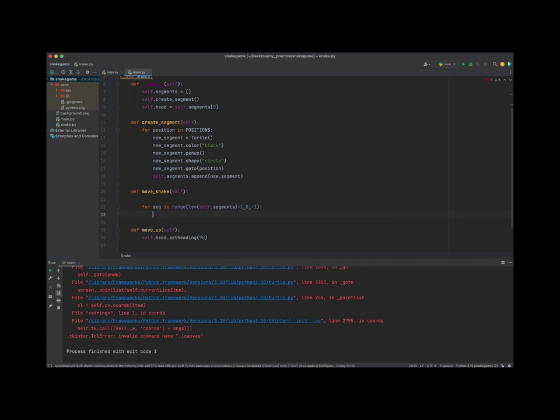Now I can get all the segments from the end. If I show you what I'm getting, I should get the last number first, from the end.